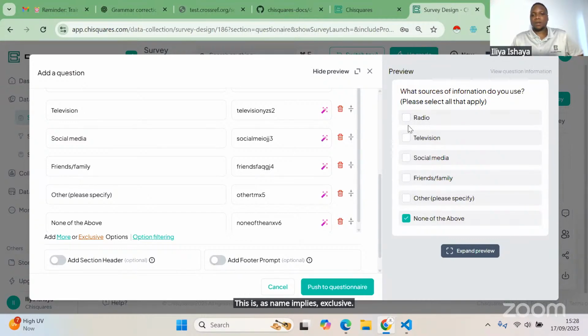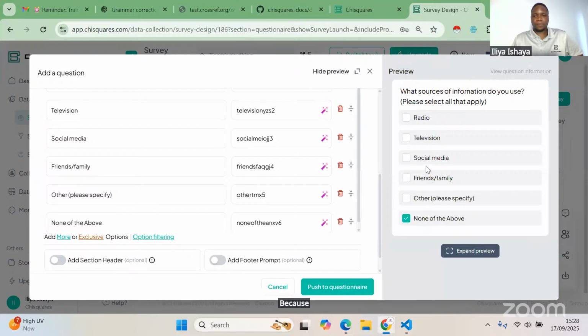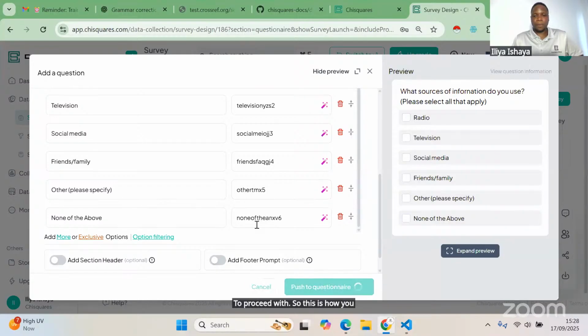You cannot select options here and still select this because this means that you're answering the question wrongly. So to ensure data quality, the user can just click on this, and then every other option here is unchecked, and then this is left for the user to proceed with. So this is how you create multiple response questions.